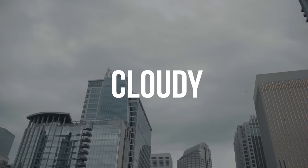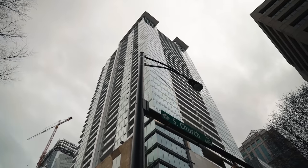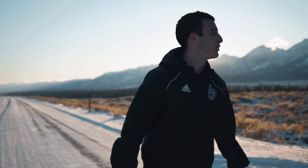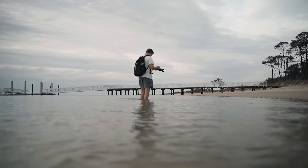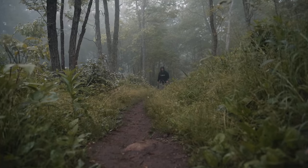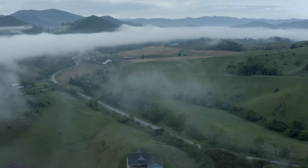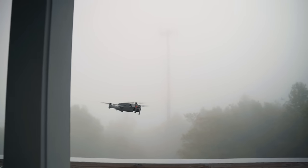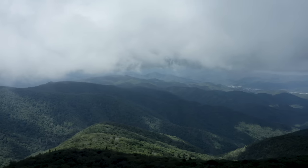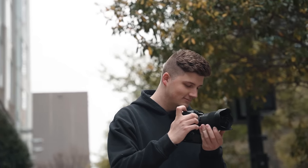The third condition is a moody cloudy atmosphere, which is another one of my absolute favorite weather conditions to shoot in. It not only gives off a cool vibe, but the clouds act as a filter for the sunlight so nothing is overexposed and it's super easy and fun to color grade. With overcast weather you can shoot from any angle on the subject since everything is properly exposed — the image and all the light is really flat, making proper exposure very easy. I really like shooting in the mountains in this condition since clouds and fog can be at higher altitudes right at the level where you're shooting. For this example though, we'll be shooting in a city environment, which is one of my top location recommendations for a cloudy day.